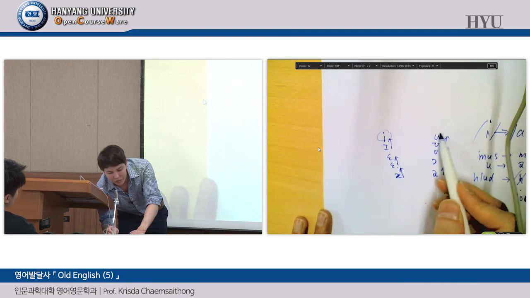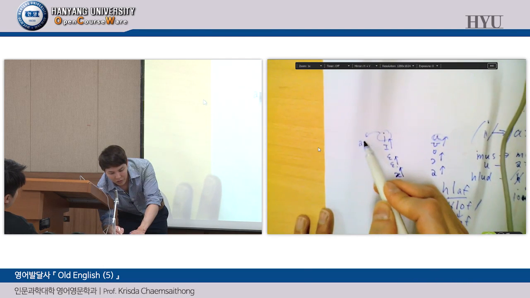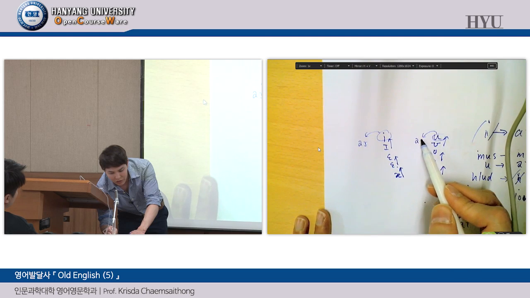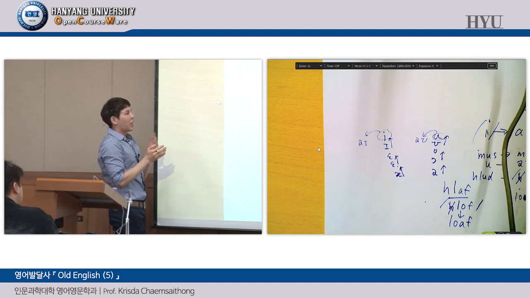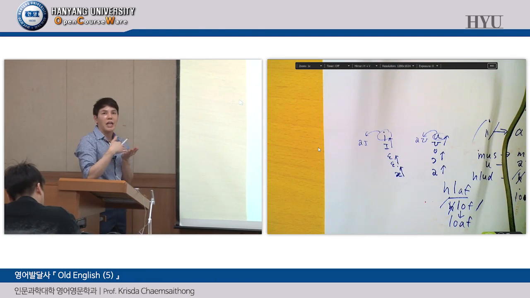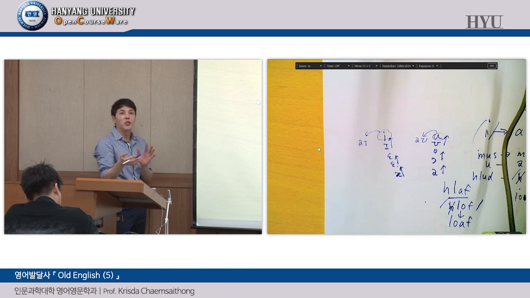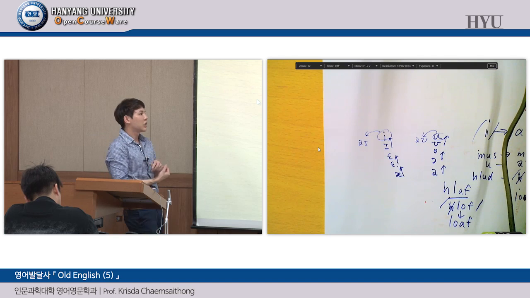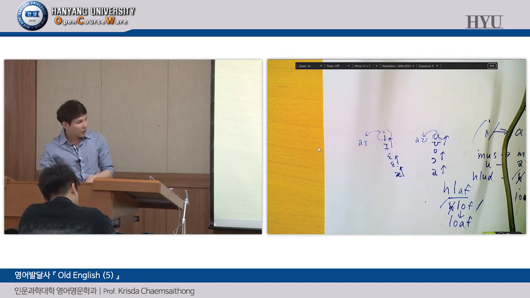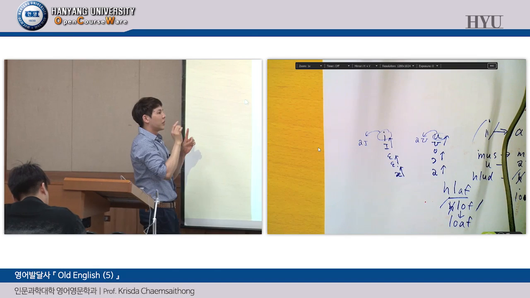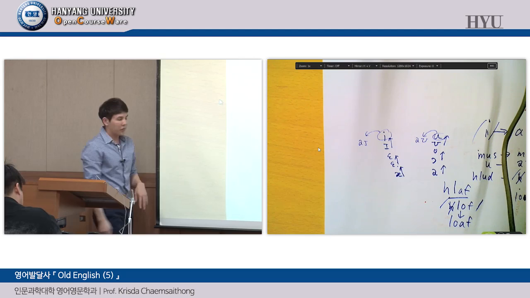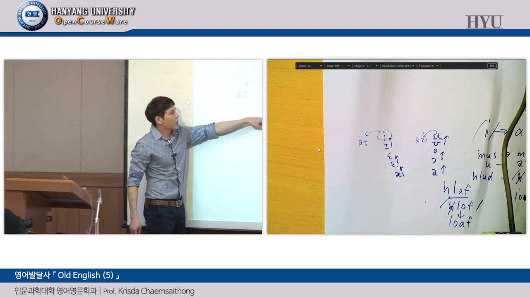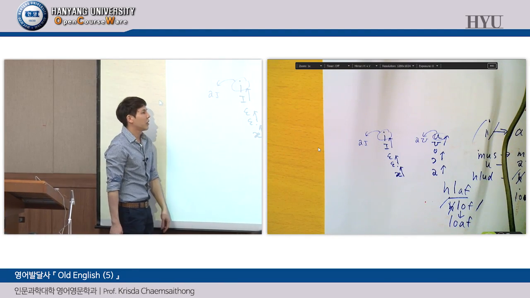And if it's already highest, what do you do? You go to a diphthong, right? You go to a diphthong like this. Basically, that's what happened between perhaps the 14th century and the 18th century. We call this the great vowel shift, which we haven't got to, right? Because it's not in Old English. So basically one level. So A goes to E, for example, right?